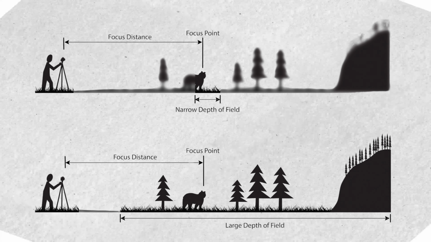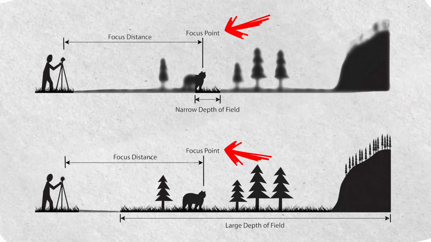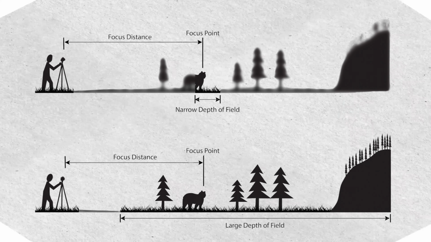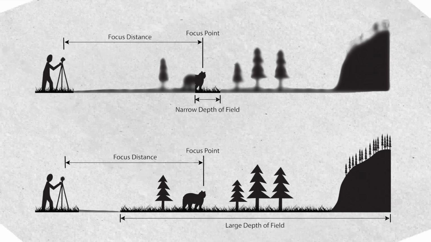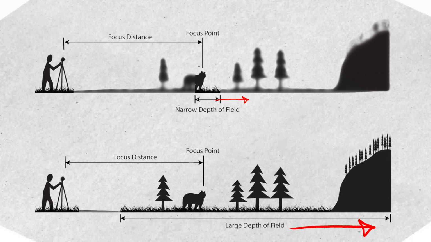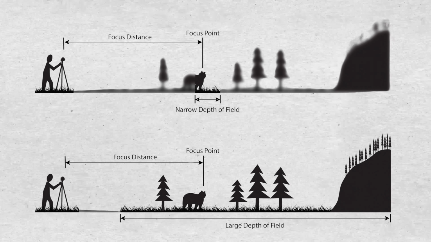From a visual perspective, aperture is what controls your depth of field, which at its core is basically how blurry your background is. To explain this a little further, if you imagine looking at an image on its side, the point at which your camera is focused is called the focal point, and your aperture setting controls the depth of field, which is how much in front of and behind your focal point is going to be in focus within that image.